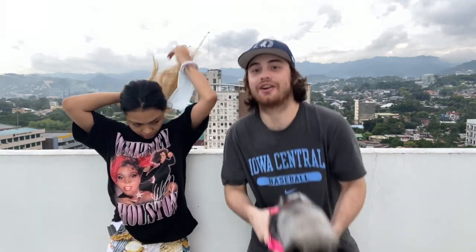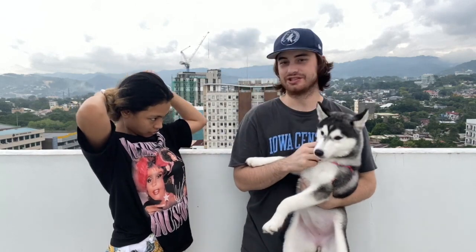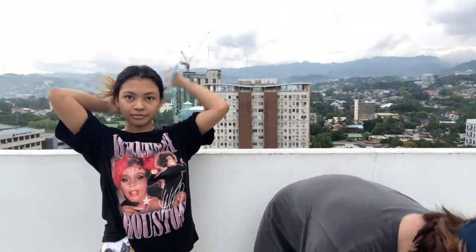So yeah, as you can see, our dog Freya is pretty well trained for her first couple of weeks here. She knows how to sit, she knows how to shake, she knows how to go down. So we see from her perspective, she has a great life. She gets all the toys. We have her like 15 different toys. She has a nice cage. She has a really good diet. We feed her a combination of veggies, fruits, and some wet food.